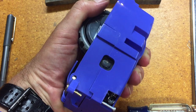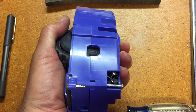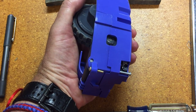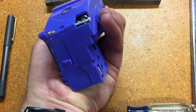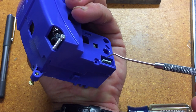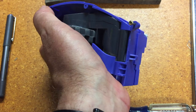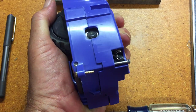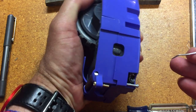I just loosened the three screws on that shell, and as soon as it came loose, it's evident that the spring that pulls the wheel up and down has a lot of tension. It may actually be too late for me — this circuit board, this plug there, may have gotten sheared off. Before you get into this, you want to make sure and undo that spring — you've got to take the spring tension off.